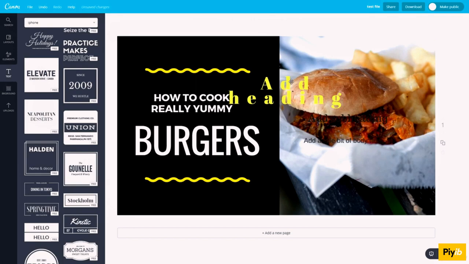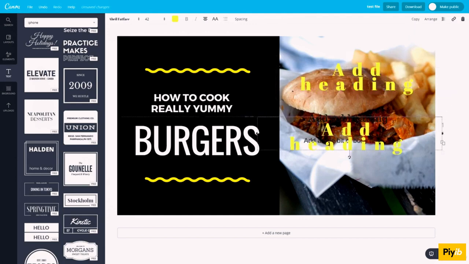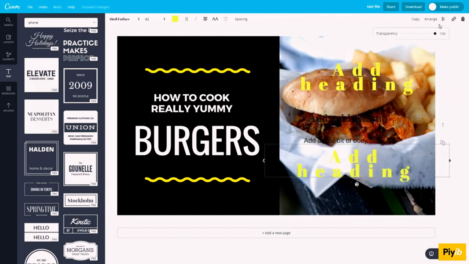That's more for images and shapes and things like that. Or just making sure your text is above images. And then we have copy. So there's now 2 of them, which is awesome. Change the transparency. So it's like, yep, you can easily change that. And then you can apply a link, which isn't really very useful considering. And then you can delete it. So there you go, I've deleted that.